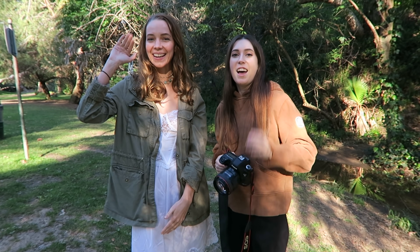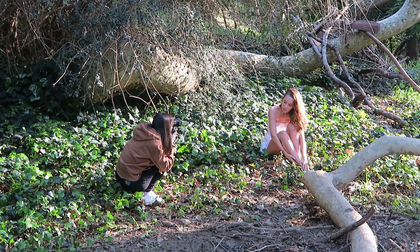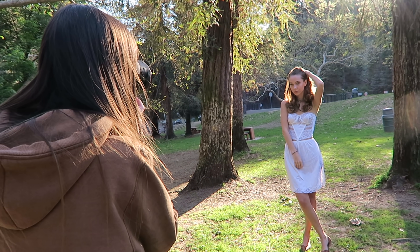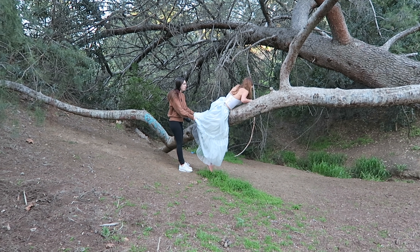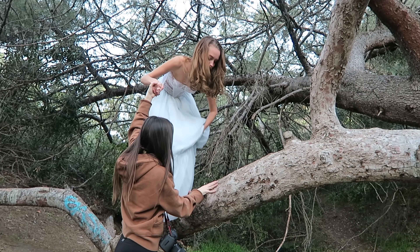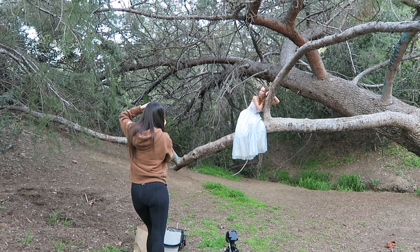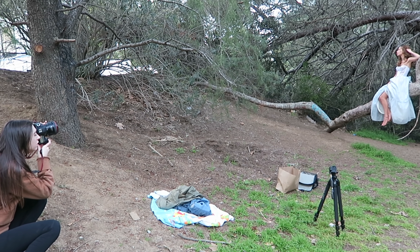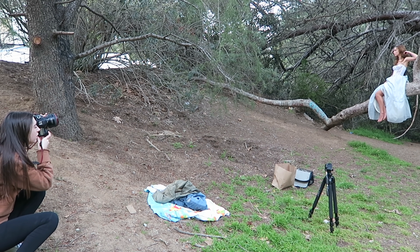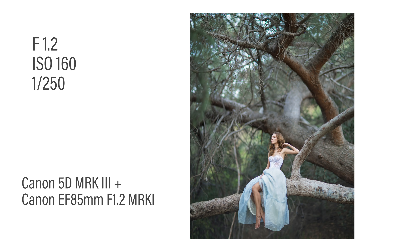The first photo shoot I did back in 2017 on my trip to LA with a beautiful model, Savannah. We were shooting in the park and I saw this tree with one big branch that was really low, so I obviously asked her to climb it and sit on the branch. When she started posing, I thought she looked like a woodland fairy, so I decided I wanted to make her look really small against this big tree. For the final image, I used the Brenizer method, where you take multiple pictures all around your subject and then stitch them together in Photoshop to create the illusion of shallow depth of field.